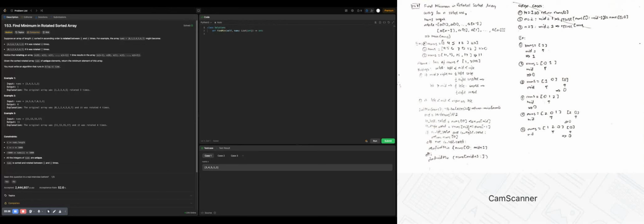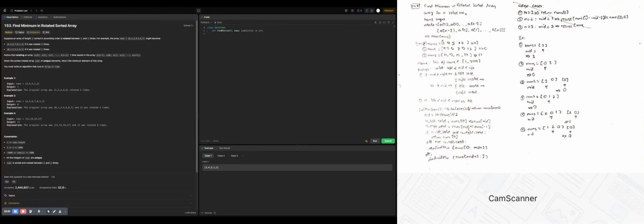Or even if it is 3, then we just return the minimum. Yeah, I think that should be fine, right? Yeah, I think that should work.